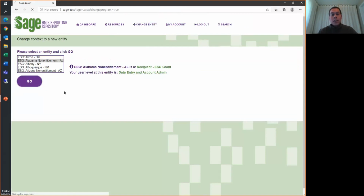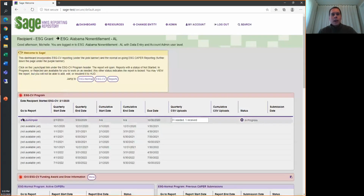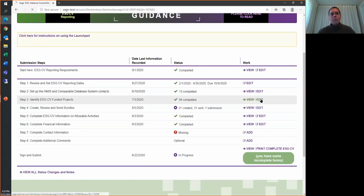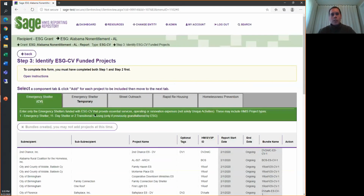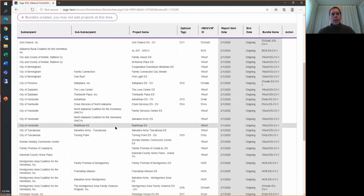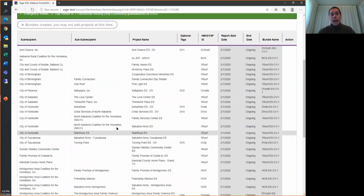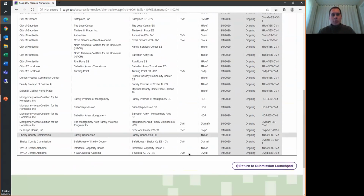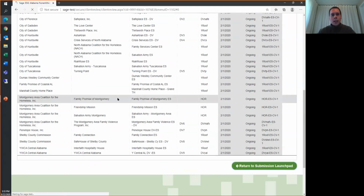My recommendation to get the bundles right for recipients: please talk to HMIS leads so that you know what the projects will need to be named, so that the bundles reflect that. Because if you have this weird thing of a bundle not looking right, but it turns out it's a naming convention, you're just going to lose a lot of time. So CV1 and CV2, not so important. Naming for bundle purposes, that's really important. So please work together and use a name that everyone's going to understand so that we get the right projects in the right bundles.